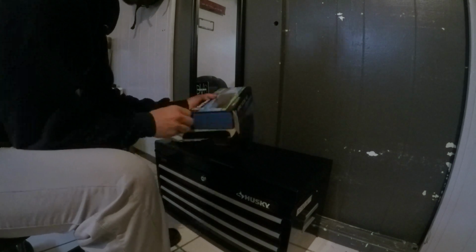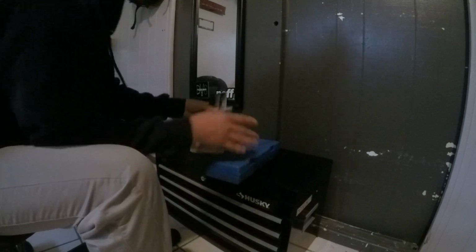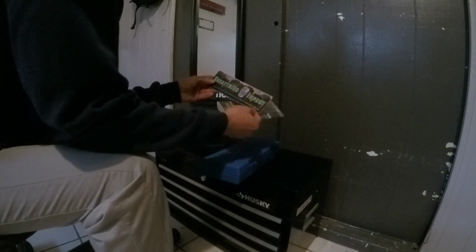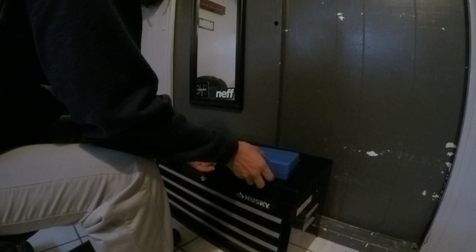Another thing I also like is that this actually comes in a plastic molded case. Everything impact, huh? And I'll read that later. But let's go ahead and open it.